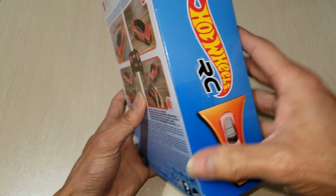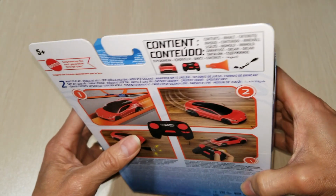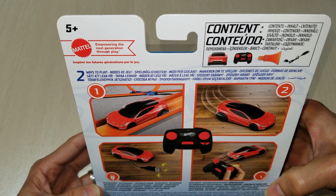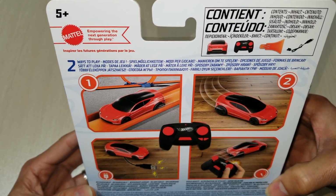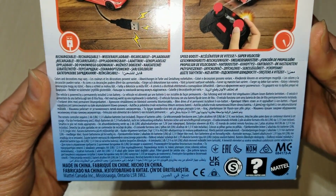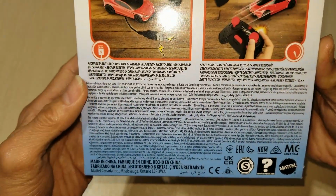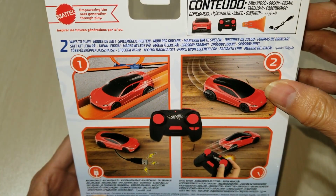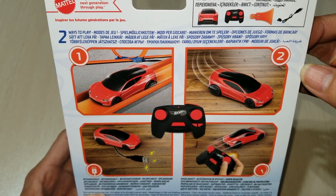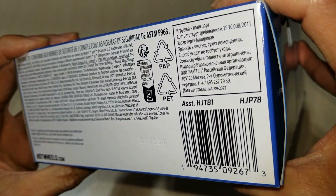So this one is $24.99. So it's pretty expensive. The Cybertruck and other RC model was like $19.99 back then. And it is made in China. So here is the content that is included. Here's the UPC code.